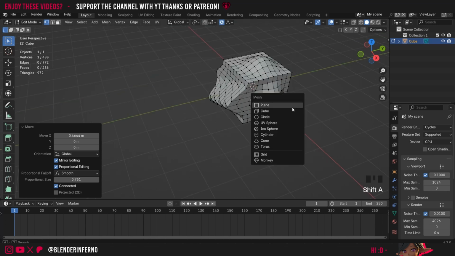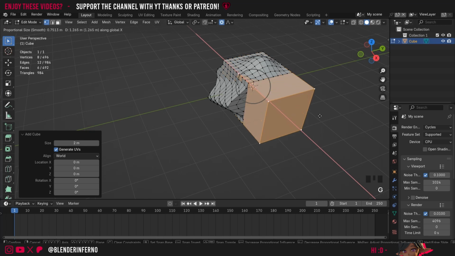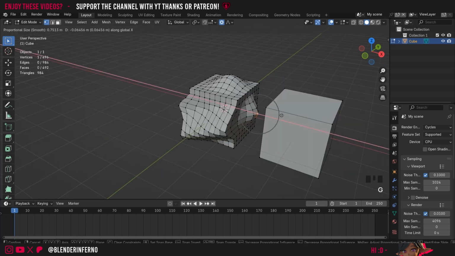So I'll press Shift A and then I'm going to choose cube, and this is going to add a cube inside of my object in edit mode. So this won't be creating a brand new object, but it's more like an extension of the object we're editing. And then I'm going to press G and X to move this along. Now you'll notice if I left click on my vertices, press G and then X to move it, that is not going to affect this cube beside it, even though these are the same object.